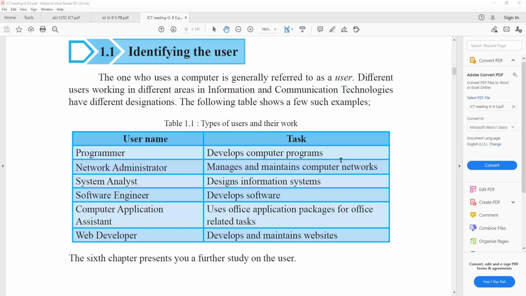Finally, we will have the web developer. Now, Dhananji, you might see a lot of websites that are nicely developed. You have a lot of interactions that can happen. A lot of animations are there. So somebody has to develop as well as maintain these websites, and the person we call a web developer.